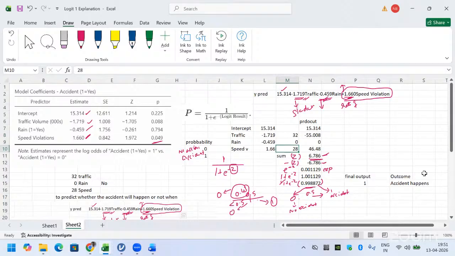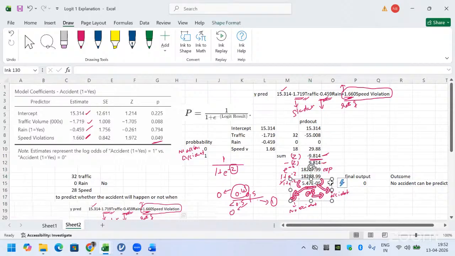Okay, can I assume it to be 18? I'll try to see what happens if this is 18. Since I have not changed the other values, it has taken this value, sum has become minus 9.814, and this negative of z is going to be 9.814. e power minus z is 18,287, and 1 plus e power z is 18,288.19.